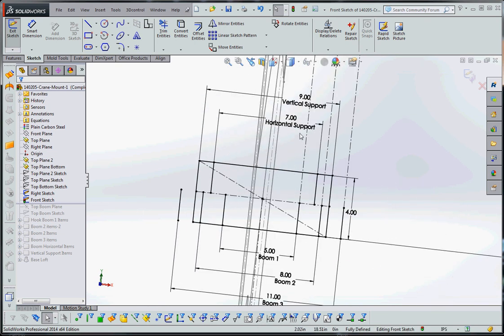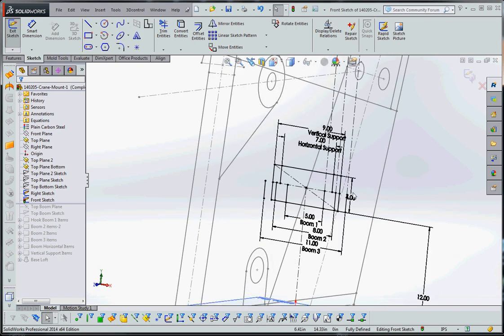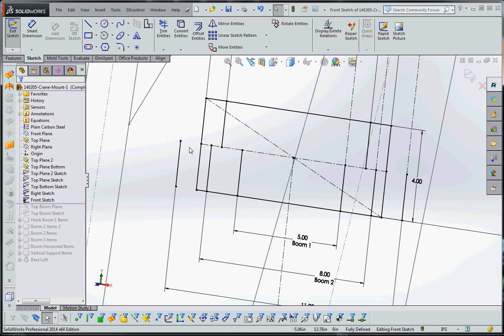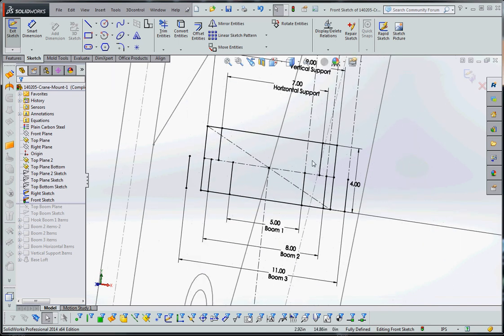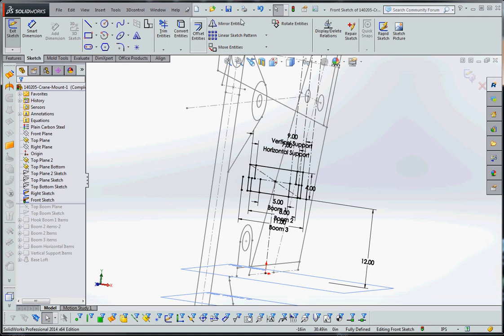Also we have other elements over here that the front sketch defines, a horizontal support and a vertical support in regard to the width. A lot of these widths are interrelated. I'm going to use 3/4 of an inch steel, which might be a little on the thick side for something like this, but I'm going to use 3/4 of an inch steel just to be consistent throughout my model. I want to make sure there's at least a 1 inch difference between a lot of these interfaces in here. With that being said, that's our front sketch.